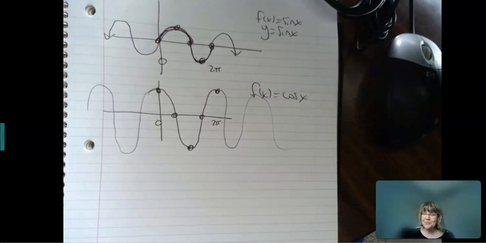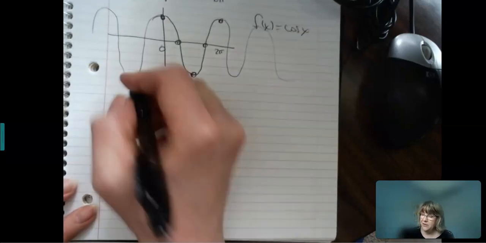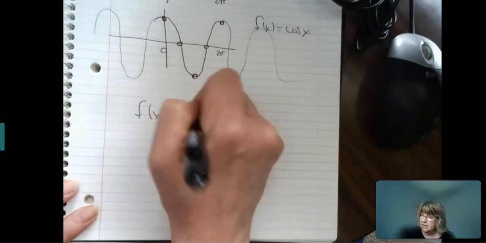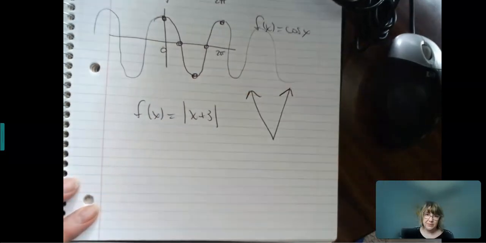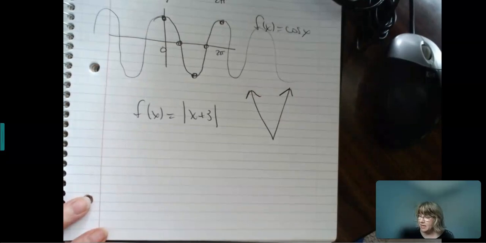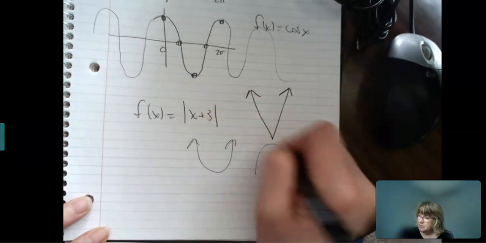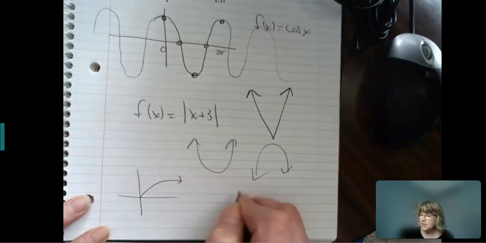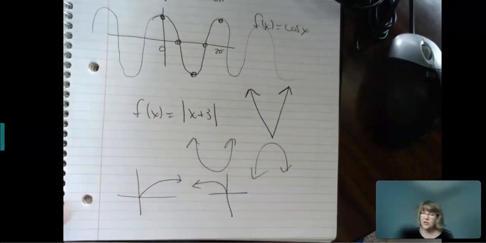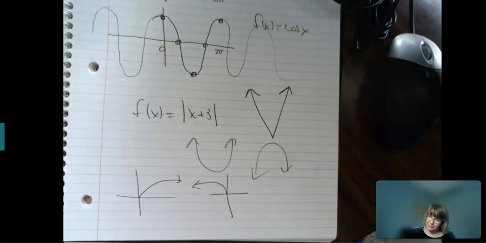But I didn't memorize those. I should have, right? So just make sure you know the parent functions. If I give you an absolute value, like x plus 3, you should at least know it is V-shaped. If it's quadratic, you should be like, oh, it's a parabola. If it's a square root function, you should be like, oh, it's here. Now, maybe it's reflected, that I don't know. But just know them. And then we're going to do a lab where we do some transformations on them so that you can figure those out a little bit on your own.